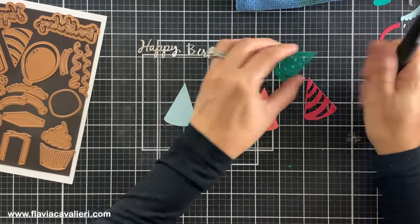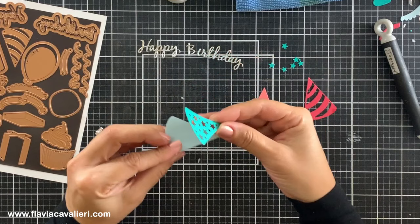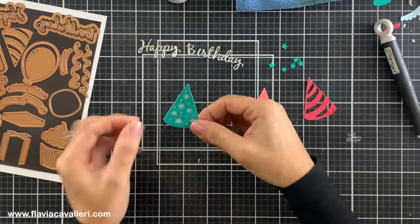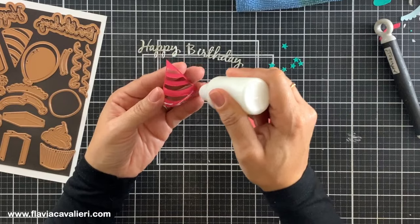So let's now assemble the last wreath using the Birthday Wreath Add-Ons die set. Always make sure to use a strong liquid adhesive so you don't have to worry too much about them coming apart later. And remember that a pair of self-lock tweezers can be a very helpful tool when assembling small die cuts.